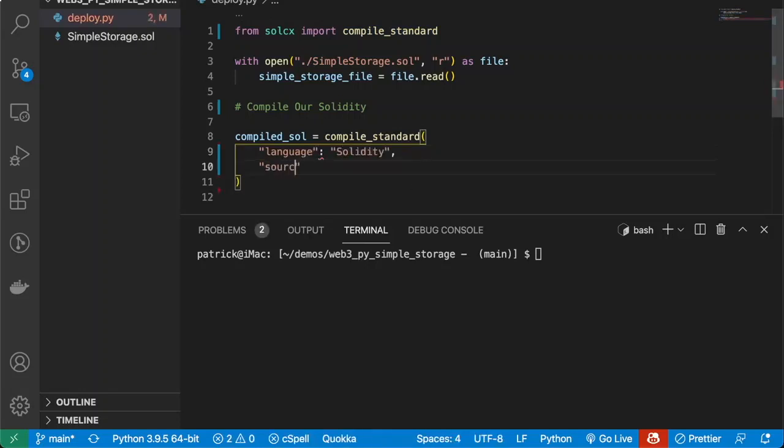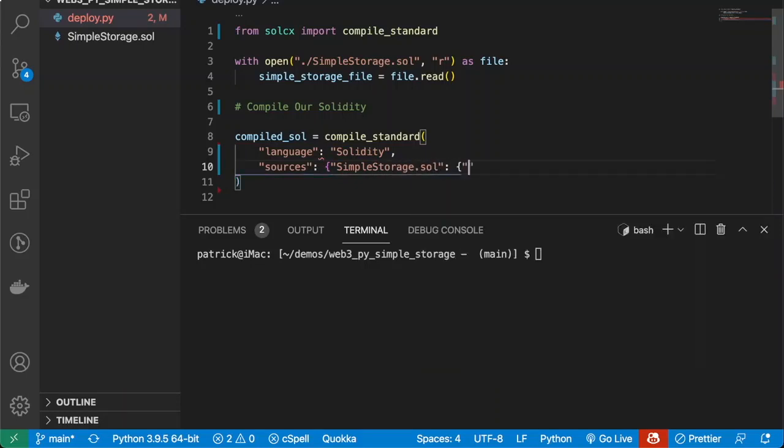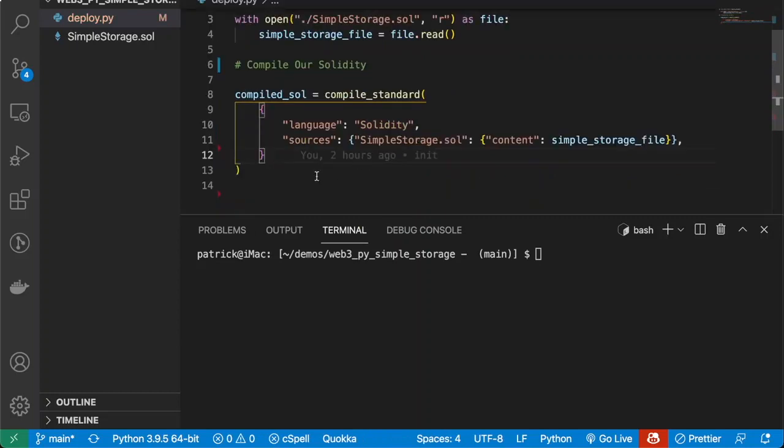We're going to add in some sources, which we're going to say our sources is going to be SimpleStorage.sol, and it's going to have some content, which is equal to this simple_storage_file variable that we made. Oh, excuse me. This all has to be in a bracket piece as well. And see, if I hit save here, it auto formats, which is really nice.